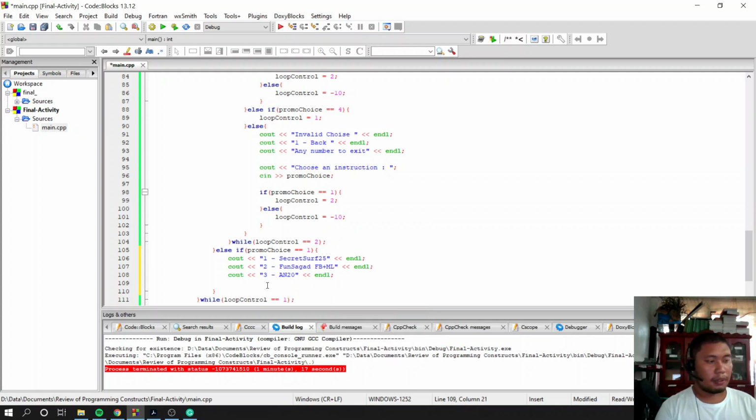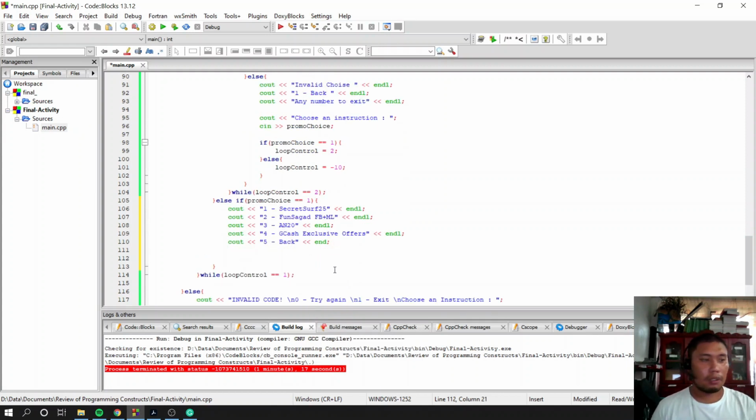We have cout 4 G cash exclusive offers, and 9 cout 5 back. Okay, so those are the choices, back.